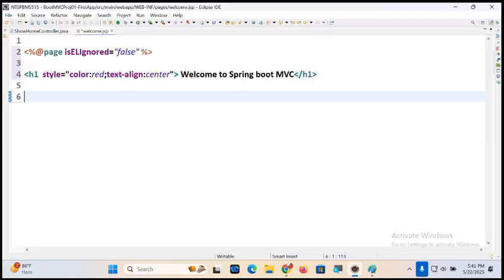Okay, expression language. Dollar flower bracket is like the placeholder symbols.